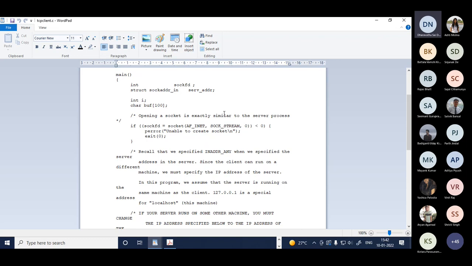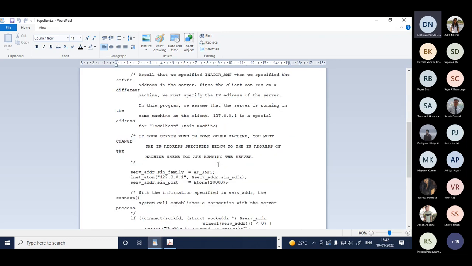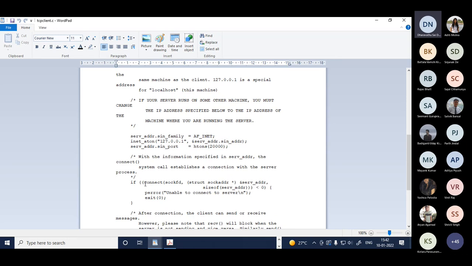My client is pretty simple, just a socket, no bind. Okay, so I do the same thing, I make the connect call. So this parameter thing, but this is the INET A2N I was telling you about. So you just put it in that structure. And this 127.0.0.1 is a special address for the local interface. So usually you will test your programs by running the client and server on the same machine. Okay. So you'll use the 127. But then if you do it on some other machine that your server is running, you need to come to your code and change it here.